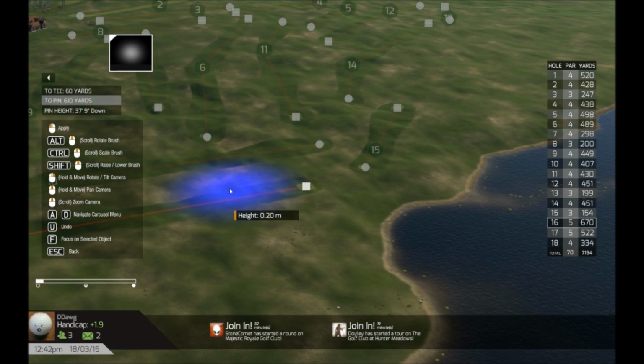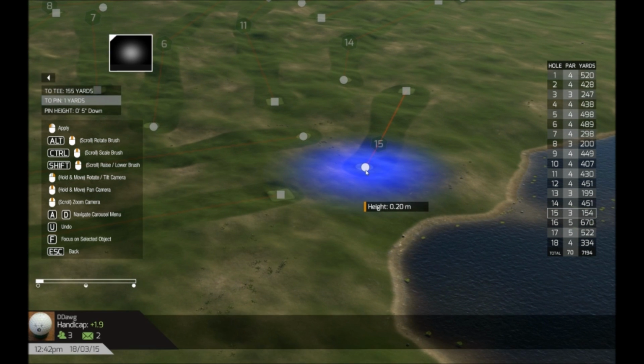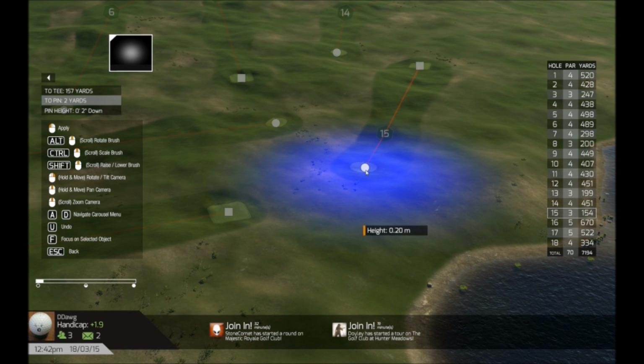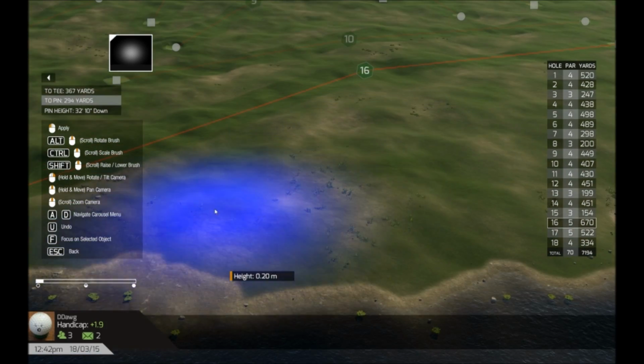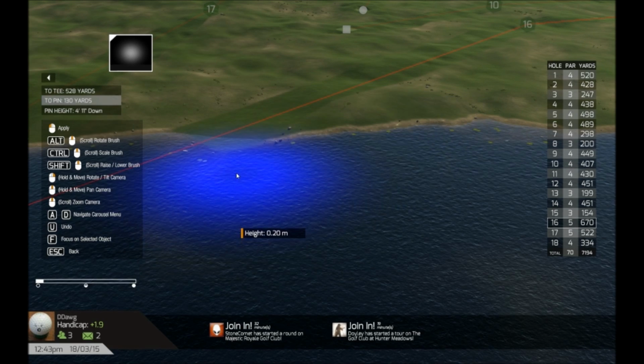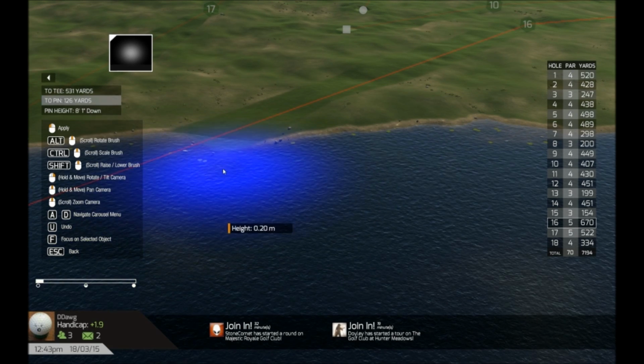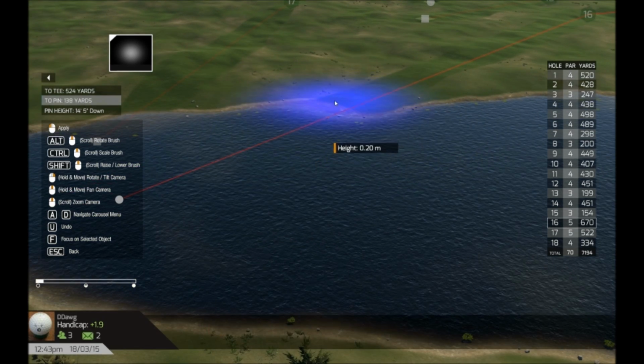And these holes are only about 4 meters above sea level. It doesn't tell me right now, it's not going to give me the accurate reading I'm looking for.